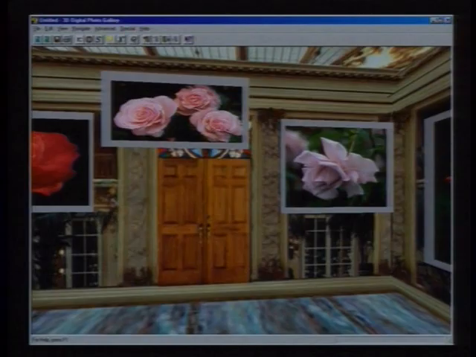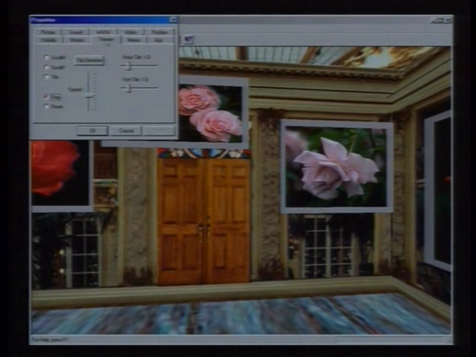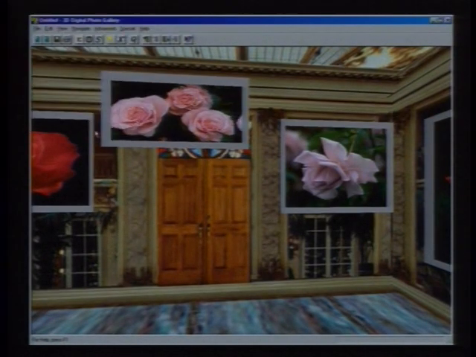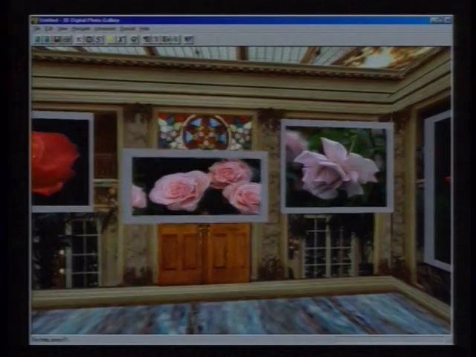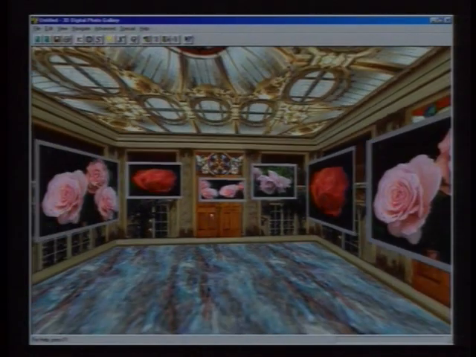Right. Okay, now you have a lot of other effects you can add to your flowers. For instance, you can make it scrolling. You can actually have the painting move, or the picture move inside the frame like that. Wow, so it's sort of a multimedia gallery now. Now, suppose I want to title this room like a real gallery and say, hey, this is the flower room. How do I do that?